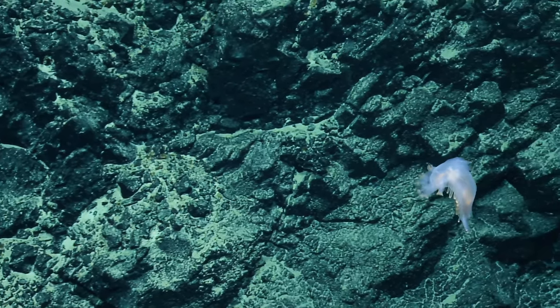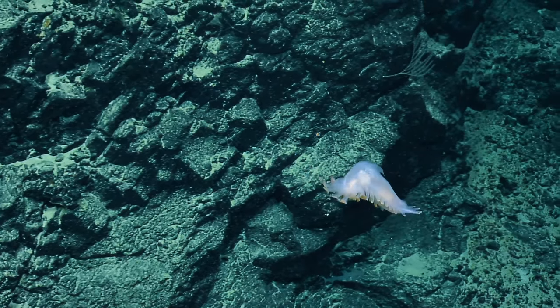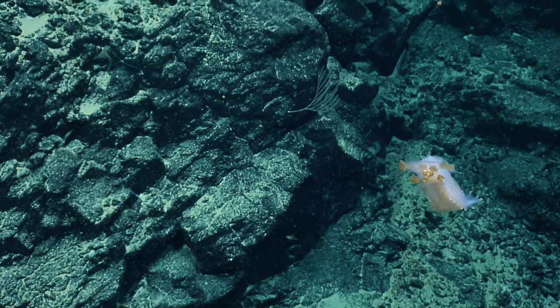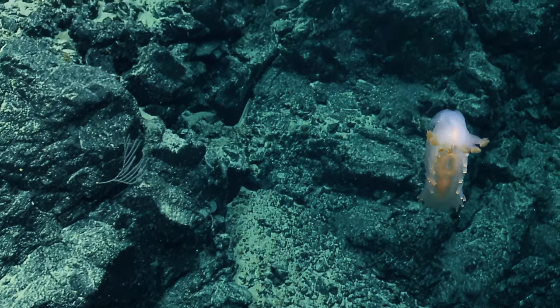That is far up. A little tighter there, if you don't mind. Sure, a little tighter. Look at that. That's a nice highlight. I like the sort of cape on its back that kind of pops up as its head goes down. I guess that's its head. Its front end.